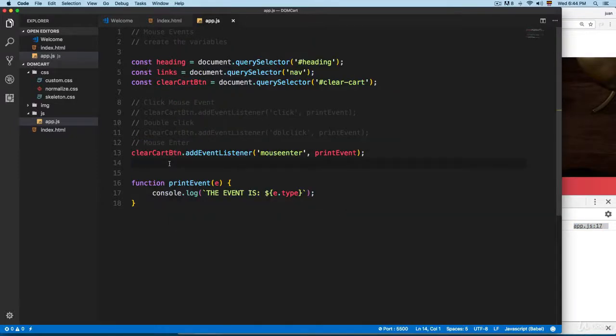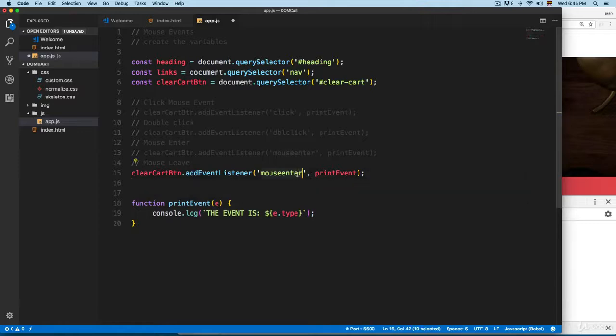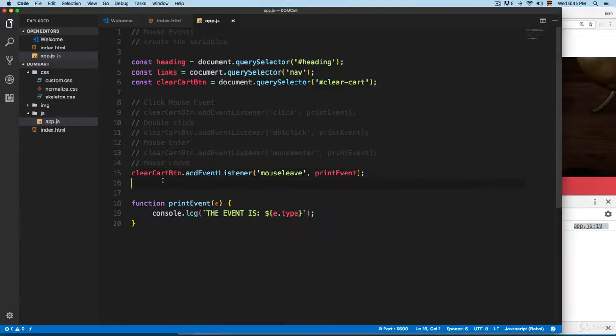So you enter, and you can see that the event is being fired. Similar to this, we have mouse out. Well, first we're gonna check mouse leave, and mouse leave is the opposite of this one. So we're gonna copy everything from here, comment this line, and we're gonna add mouse leave. This is going to be the event mouse leave. So save this and open the card. You can see if I enter, nothing is happening, but if I leave the button, the event is being fired.